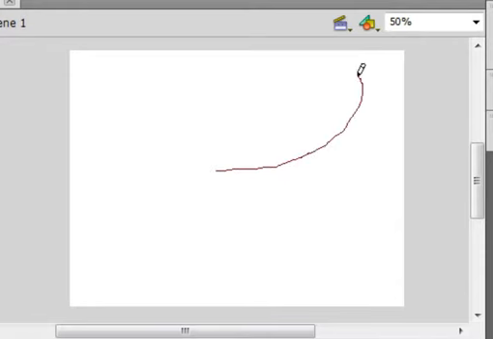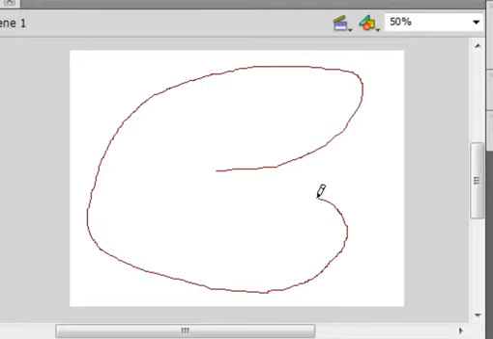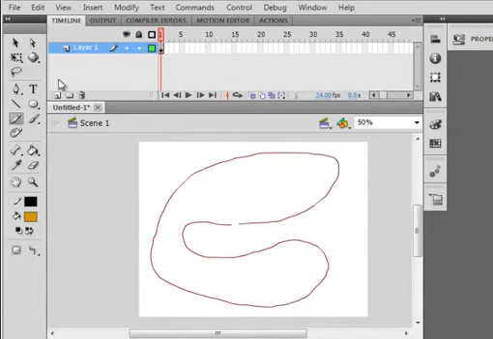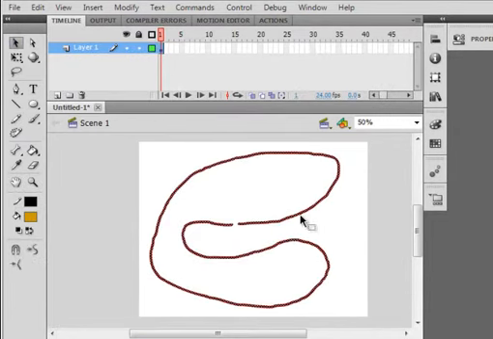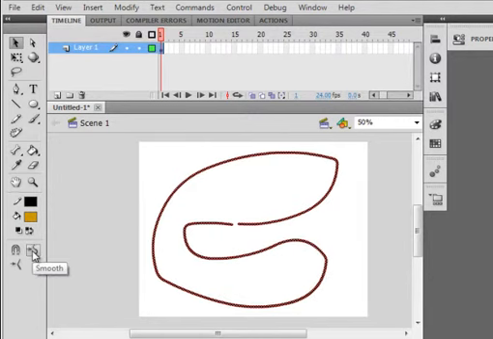And I'm going to go up and around, no sharp turns, and I'm going to go around like this, and I'm going to come down and come almost to reach that. Pick up my selection tool, click on it until the whole thing gets highlighted, come down here and click this, and it smooths them out a little bit.